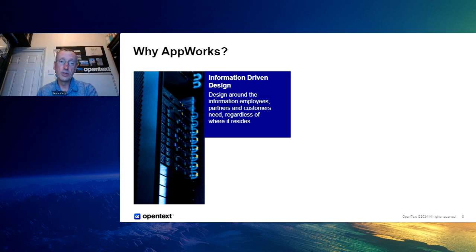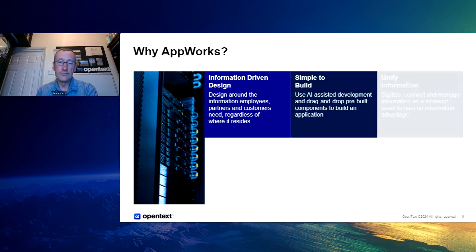We then move on to adding in functionality, using AI-assisted development and drag and drop pre-built components. We call them building blocks. You literally drag the building blocks into the application. You select the ones you want. We take this approach of as much functionality as possible in the building block with minimal configuration. So as a developer, you don't have to understand loads to get a basic application up and running. Then there's a second level of advanced configuration you can go to, to fine tune how those building blocks behave.